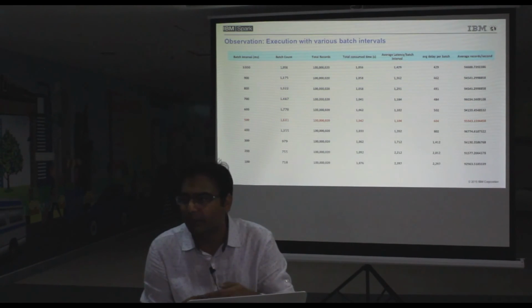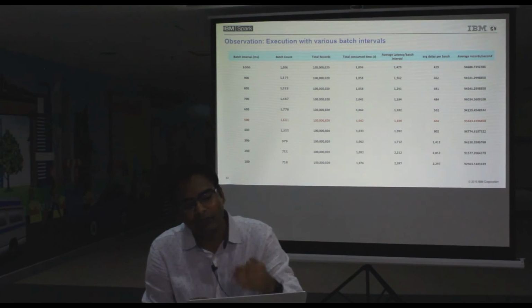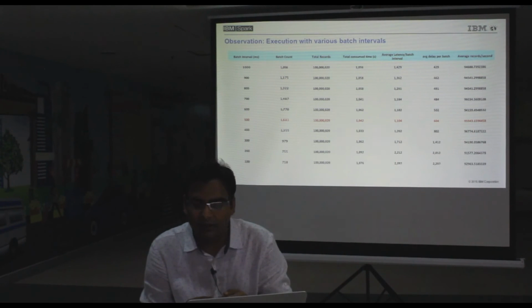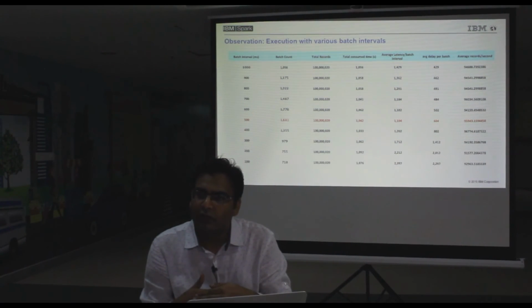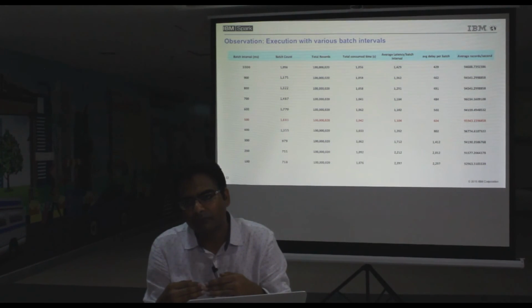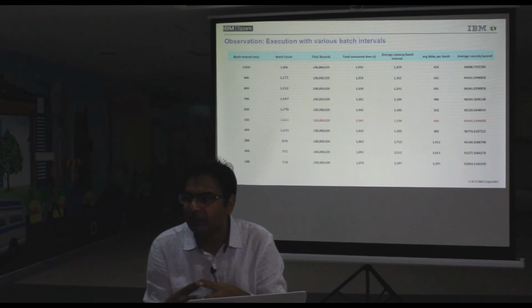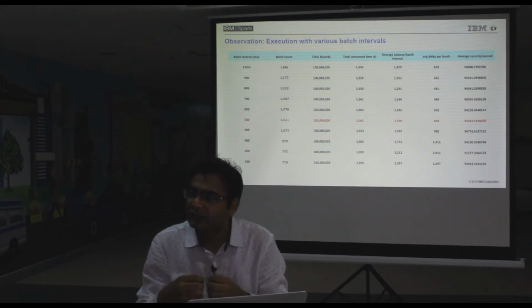Then we started to see unstable behavior. We started decreasing the batch interval, so we went to 900 milliseconds, 600, 500. But when we hit 500, our average was 400, but sometimes it goes above 500. At that time, suddenly we see a behavior where the Kafka offsets, the data that it gets within a batch, keeps on increasing linearly once it hits this point.